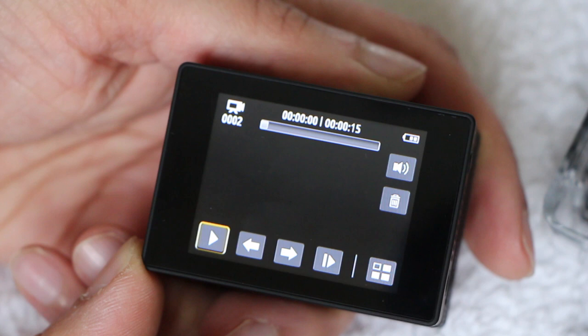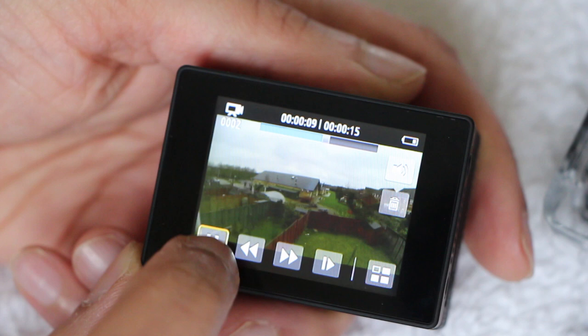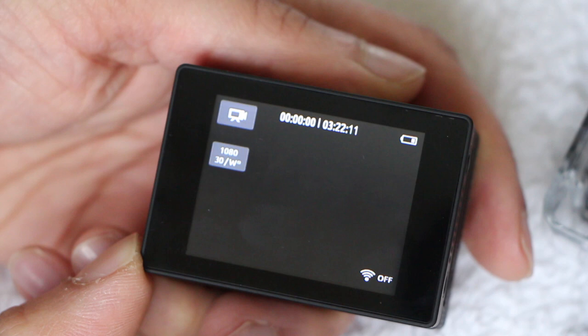And talking of touch sensitivity, bear in mind that the touch functions will not work when the camera is underwater, even when using that touch sensitive back door. Other than these small issues, the backpack seems to work very well, and I was pleased with the overall performance of the small and compact gadget.